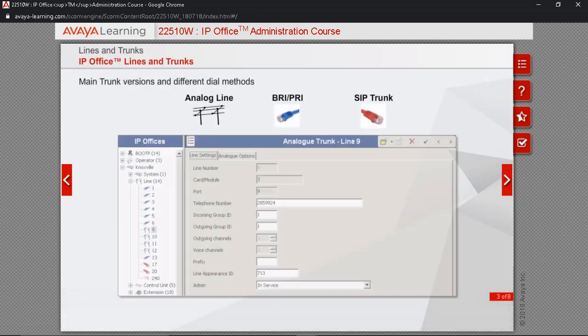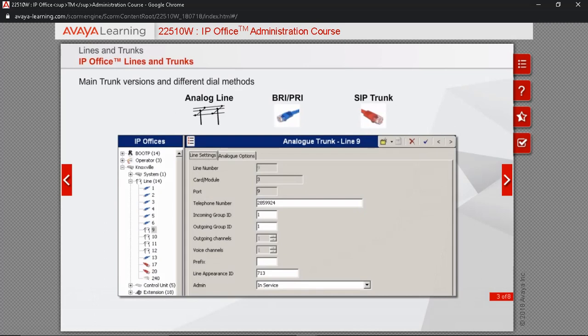The line settings shown in the system configuration will change according to the types of trunk cards installed in the control unit or added using external expansion modules. The trunk type affects how the system routes calls received on that trunk and the routing of calls to the trunk. The various line types can be selected and configured by first clicking on Line in the navigation pane and then selecting an item within the group of lines presented.